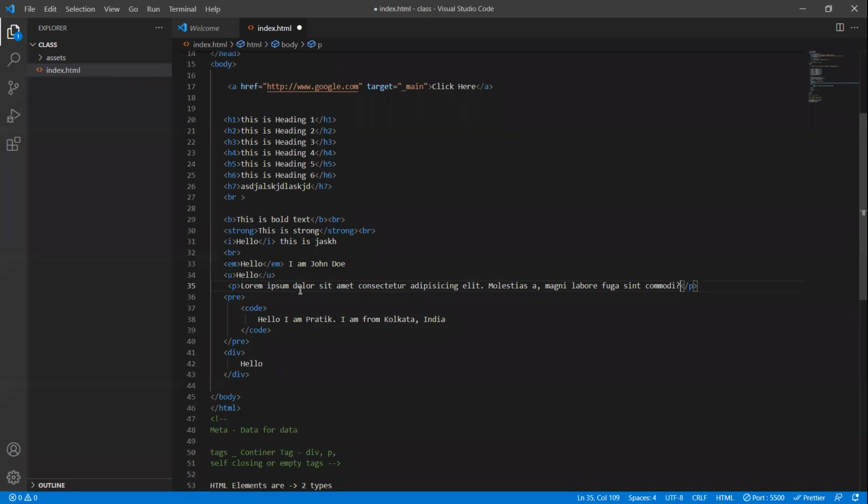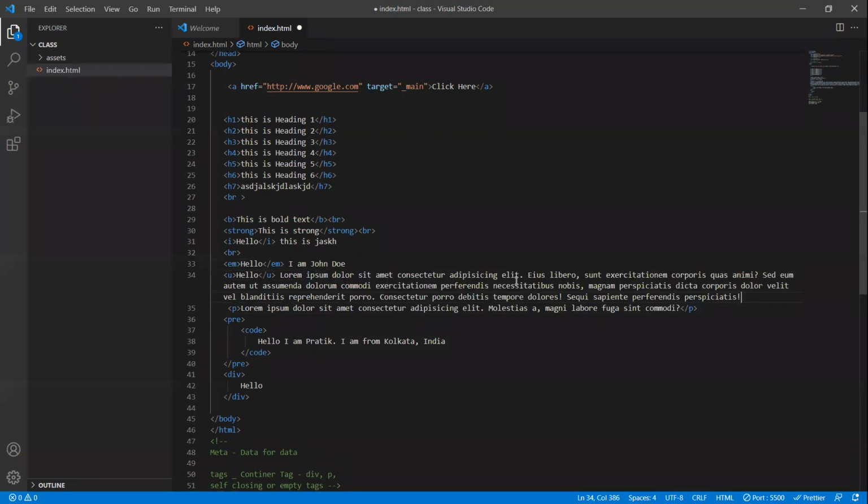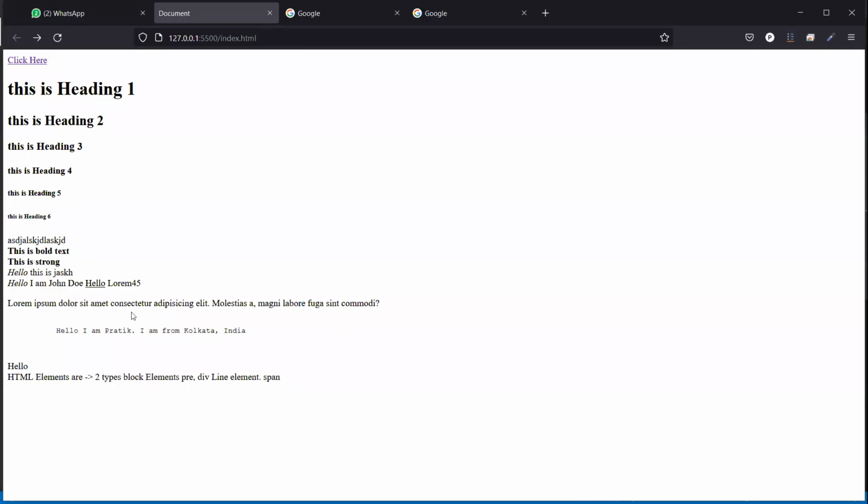You need to write something, you don't have any idea what to write, you will press lorem and write something. Lorem 45 will print 45 words of lorem ipsum. So we are inside this thing, pre and code, right? In paragraph text I wrote this lorem thing and I am giving some space here. What HTML will do is ignore these white spaces. See, there are no white spaces here.